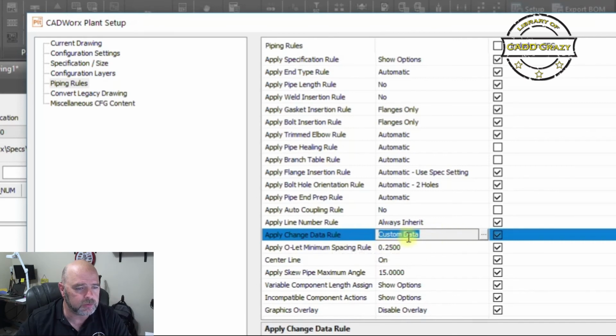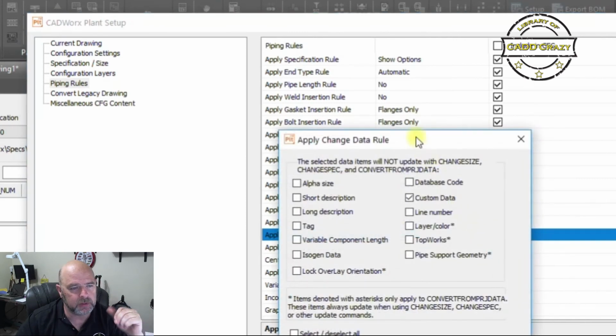Now you notice there's no pull down on this one, and that's because you have different values that you can change. So if you click this button at the end of it, it brings up this dialog box right here, and it allows you to select what you want to change and what you don't want to change.